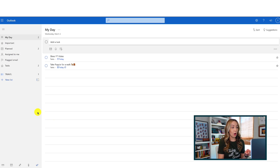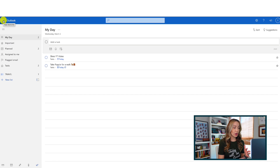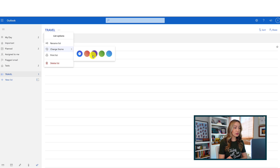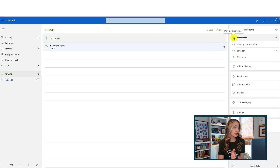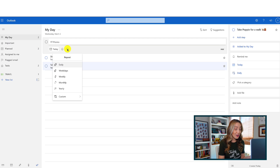Up next on my list is Microsoft To-Do. This is a classic app that is much loved by its user base. Microsoft actually bought Wunderlist back in 2015 and then built out Microsoft To-Do as a replacement app. While it doesn't have all the bells and whistles that Wunderlist had, it's really simple to use. If you have a Microsoft account, you can sync up with your other Microsoft apps. With Microsoft To-Do, you can change themes, create your to-do lists, share lists with others, and create recurring tasks. And the best part is Microsoft To-Do is completely free.